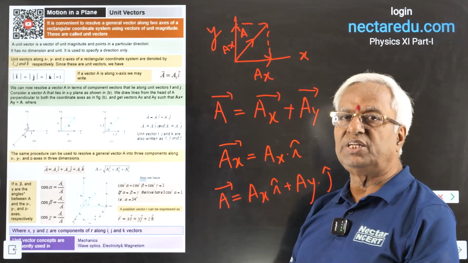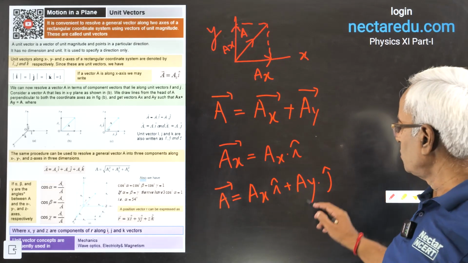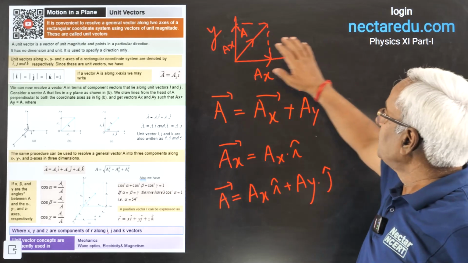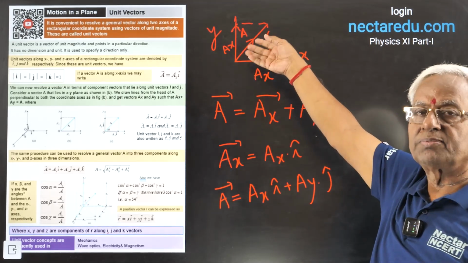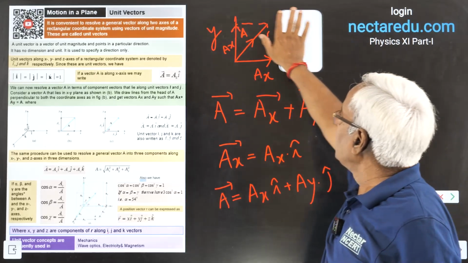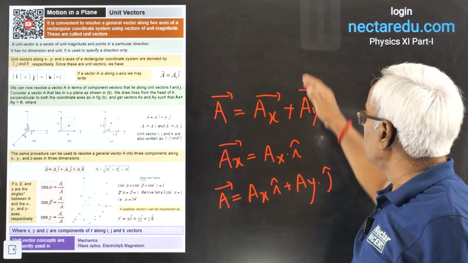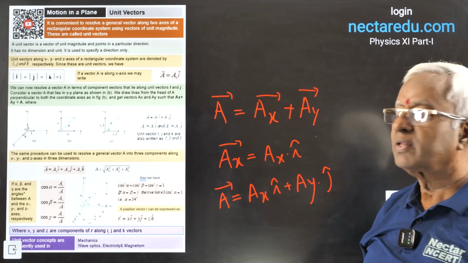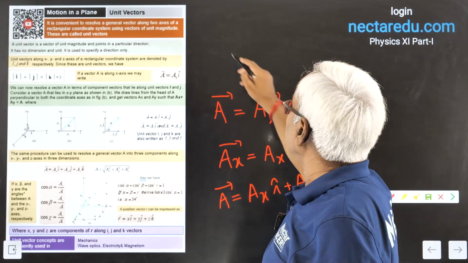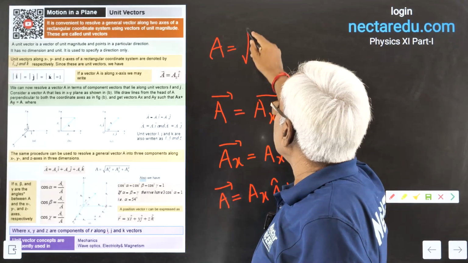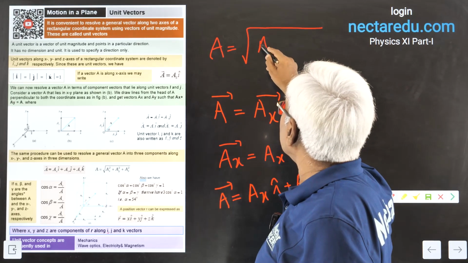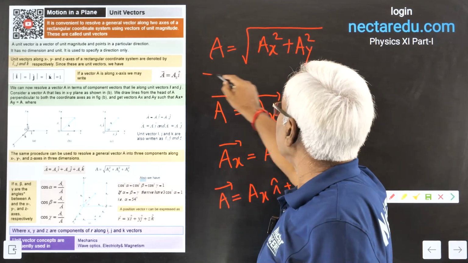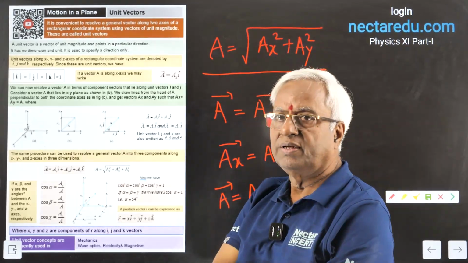If it is a 3D vector, then we also extend it to the k component. Now these are the components in terms of two axes. Similarly, if we have three axes, then it could be in terms of azk also. Regarding the value of the given vector, you take the square root of the sum of the squares of the two components, or even three components, depending on the type of vector we have chosen.